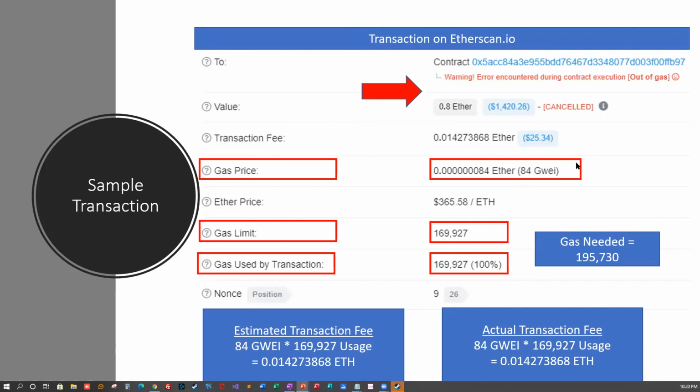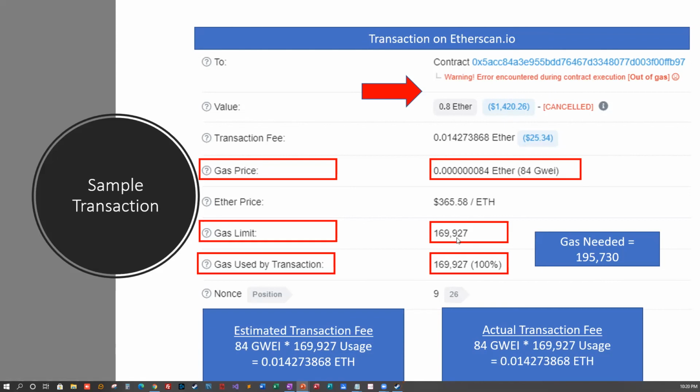So one more example. Here's a case where it says in the warning, out of gas. I also hear a number of people talking about transactions failed, and I tried again and it failed, and I tried again and it failed. You just wasted a ton of Ethereum, a ton of gas, because when the transaction failed, as we described above, it ran out of the limit.